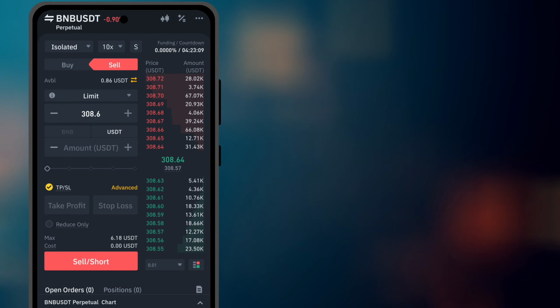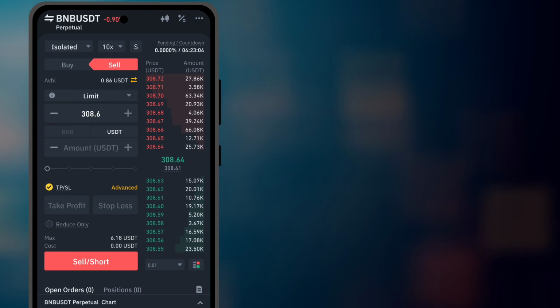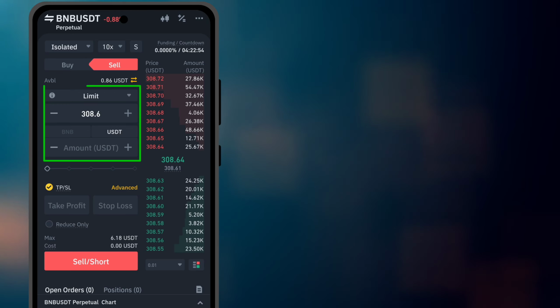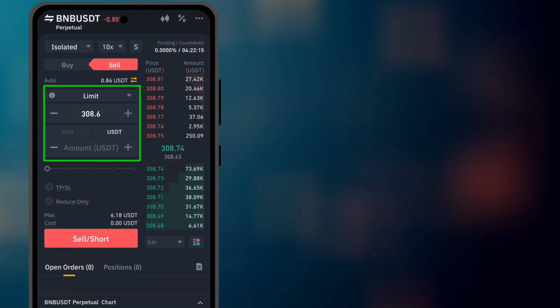Below that is your available balance. Currently, I don't have any money in my futures trading account, you understand? But you just understand the concept already. This is the available balance. And below that available balance is the market condition, because that is where the action is in Binance trading.